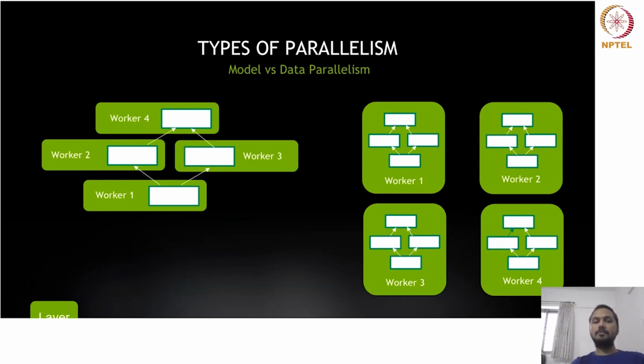Data parallelism is a way in which you take one model and replicate it across all the workers, each having their separate GPU. What you're splitting basically is different batches of input data, which would be required for training. These two methods can be combined together into a hybrid model. In a hybrid model, you combine both model parallelism and data parallelism together to enable real world problem solving, especially when your model is large and the data set is also pretty large. In that case, you can combine both of them.